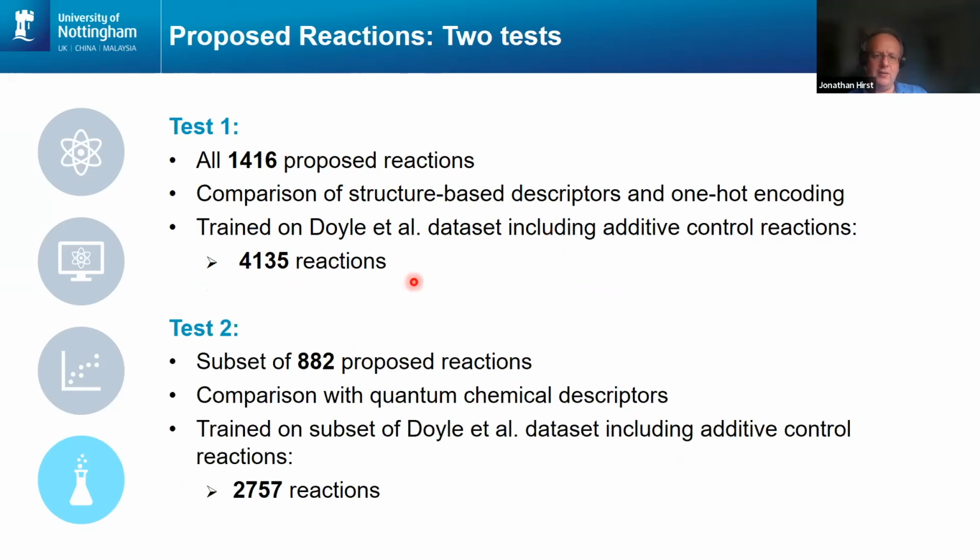And then there was a second set which was smaller, because we wanted to do the explicit calculation with the quantum chemical descriptors, but our variation in aryl halide went beyond the structural features that the quantum chemical descriptors could cover. So you're looking at a specific vibration, and that's a descriptor, but you haven't got that functional group in. Those are largely defined on 4 contiguous atoms. If they aren't present in your new molecule, then obviously you can't compute the descriptor. So this second set was smaller, but allowed comparison with the quantum chemical descriptors.